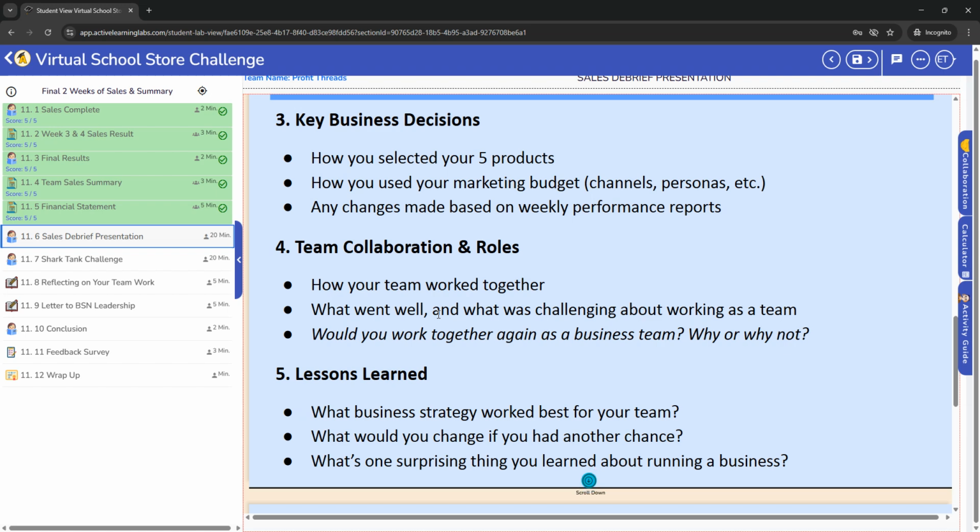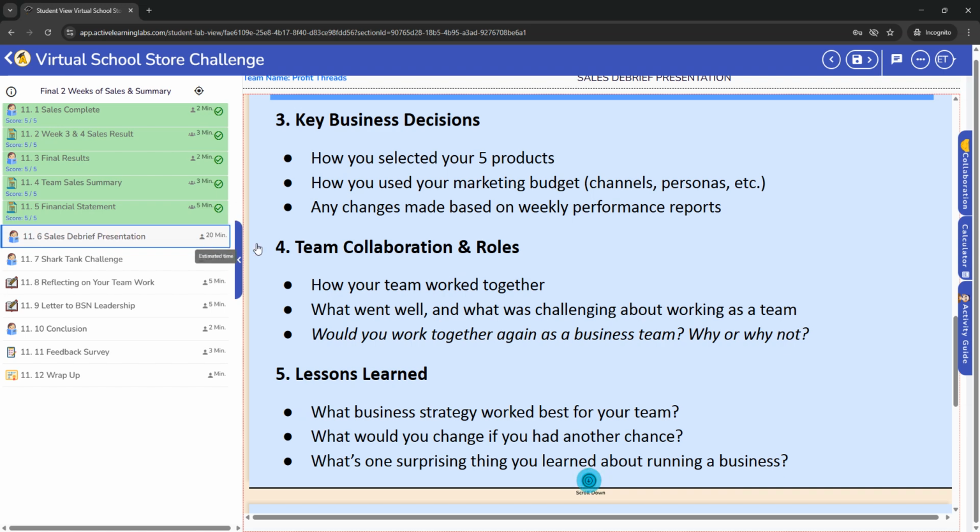So all of that is combined together into a deck. They can start by saying who was the CEO, CPO, CTO, etc., their team name, their branding information, the products they selected, and the sales they got week by week. So it's like presenting the statistics of their entire store to a management, right? So they create the deck and present to the entire classroom.